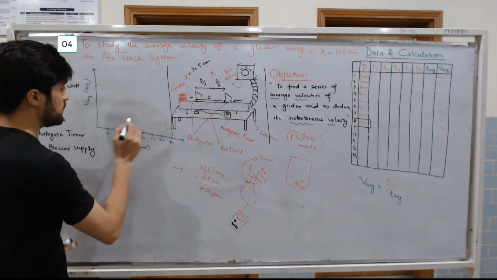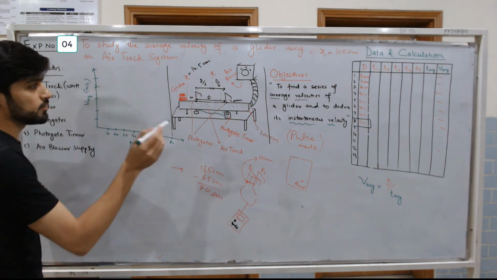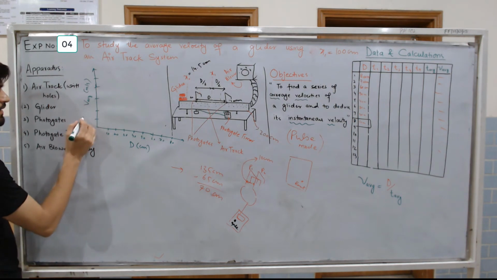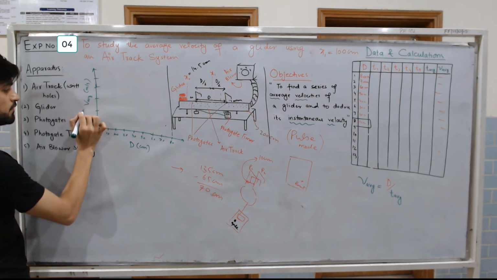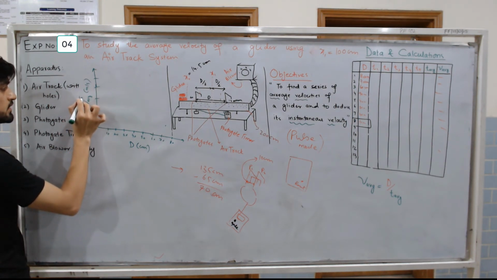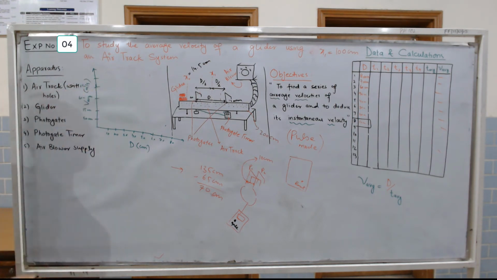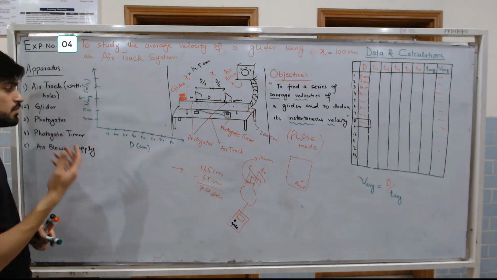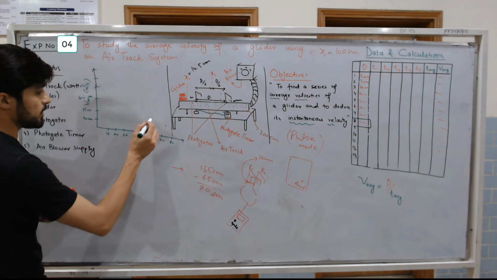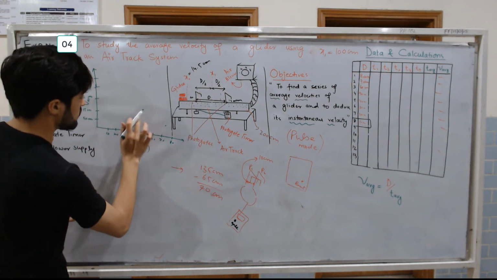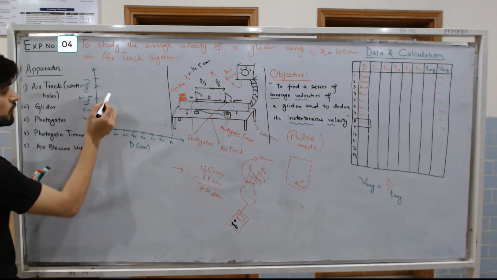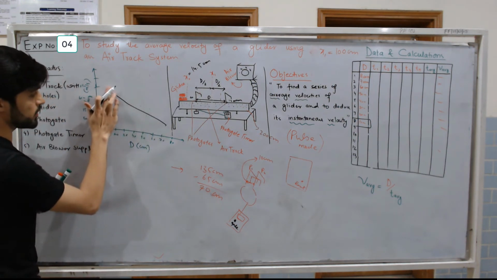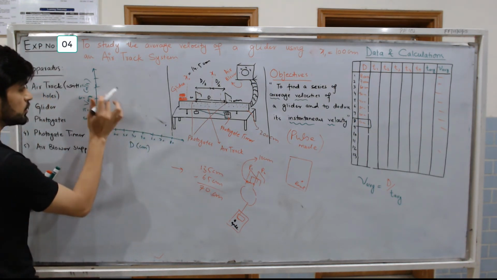So what you will do here, we will have the average velocity. Using a proper scale, let's say this is 50, 55, 60, 65, or it can vary according to your experiment. It can be less, the velocities can be more or less. So we will get points like this, let's say. There will be some outliers as well. By joining those points, you will get a graph like this.